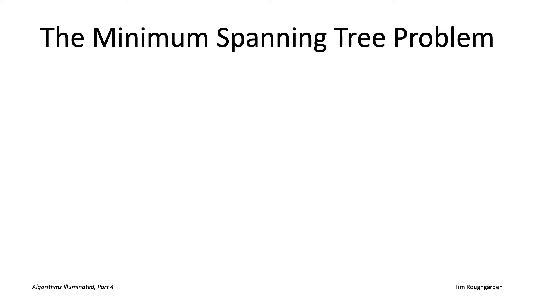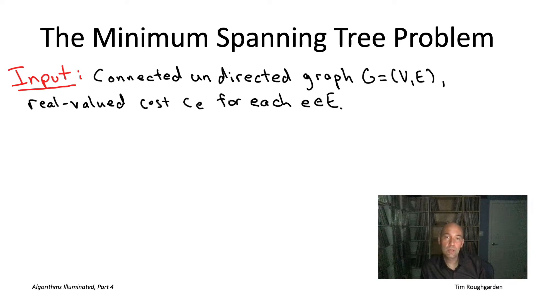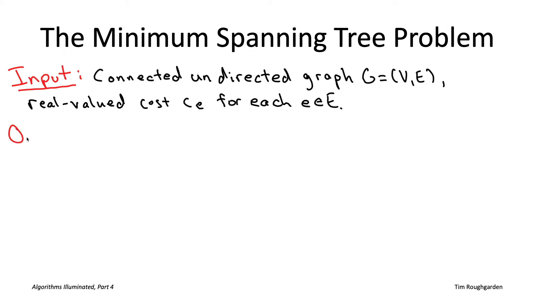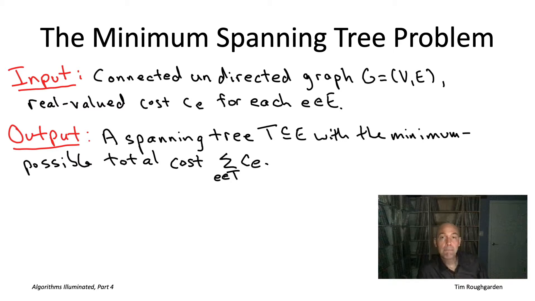Let's start with a problem which I hope is familiar to you, the famous minimum spanning tree problem. The input in the minimum spanning tree problem is an undirected graph. The graph should be connected, meaning it's all in one piece, so you can go from any vertex to any other vertex in the graph using a path—that is you do not have disconnected pieces. So a connected undirected graph where each edge has a real valued edge cost. We're going to denote that by c sub e for an edge e.